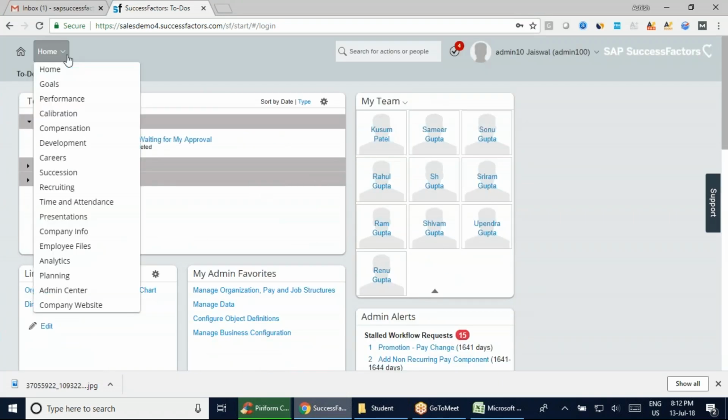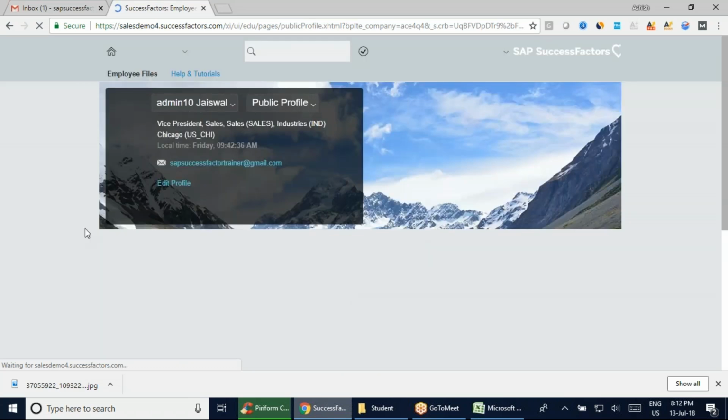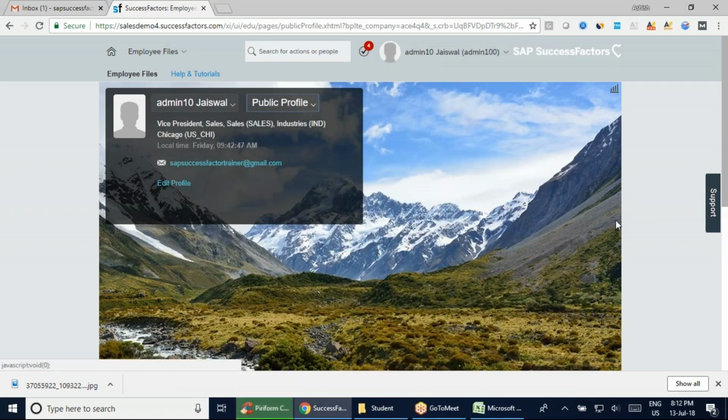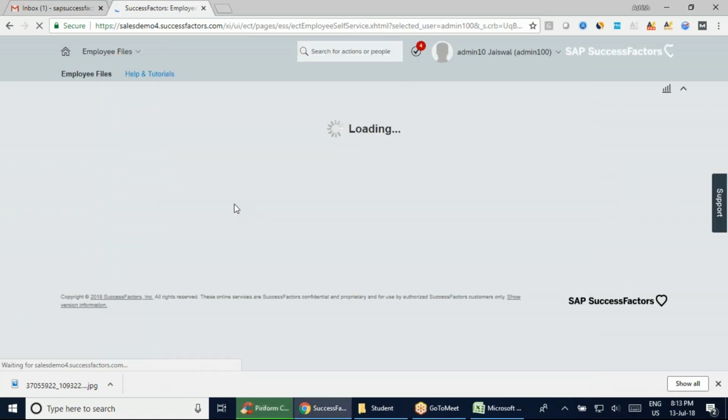okay, so here, team, this is a new system, and let me show you how your Employee Central looks. When you open up your employee file, you will see all your system and everything come here like this. So you can see your public profile coming up here, right? And if I open up further detail, the system is slow, team, because of the scan. If I look into my personal information, you will see all this data come into your personal information section.